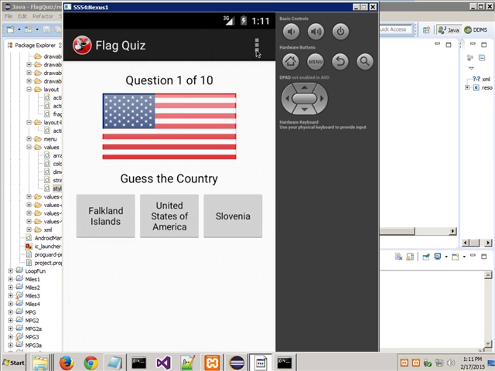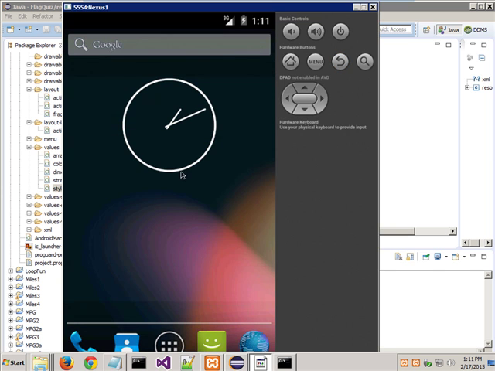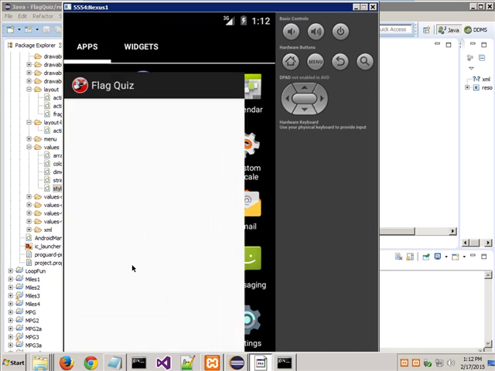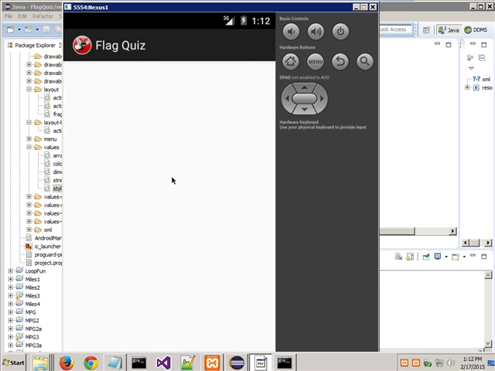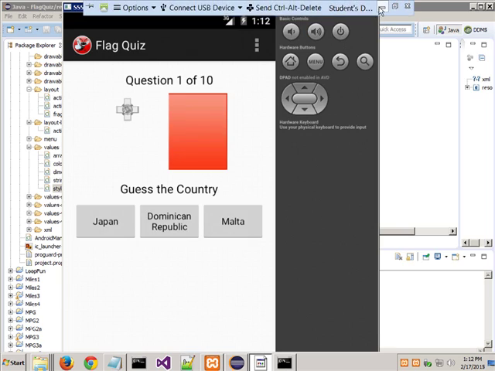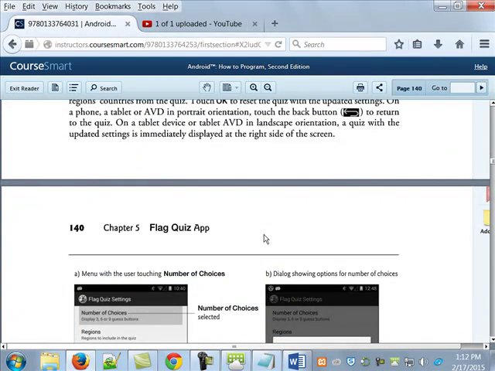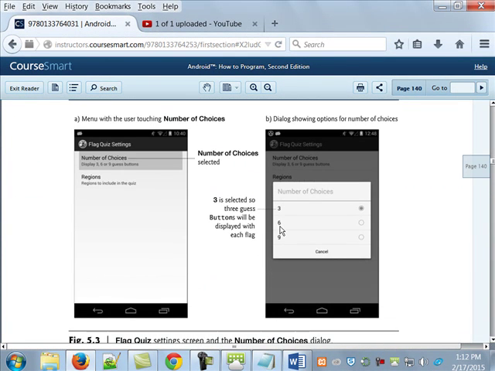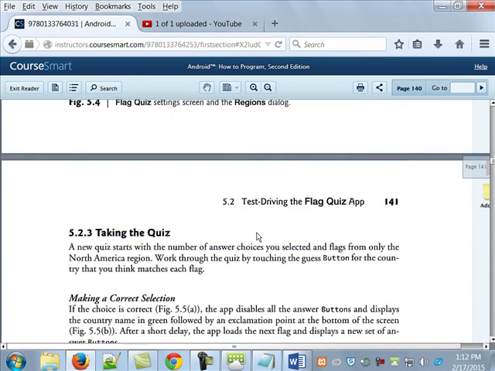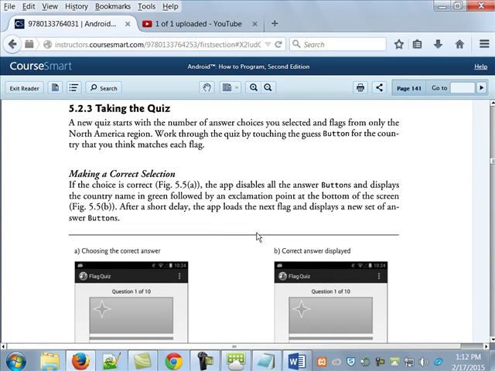All right, so he's talking about the button that's up there. He shows you a bunch of pictures on the next page. It's kind of what I've already shown you, okay? And talks a little bit about how to play the game.